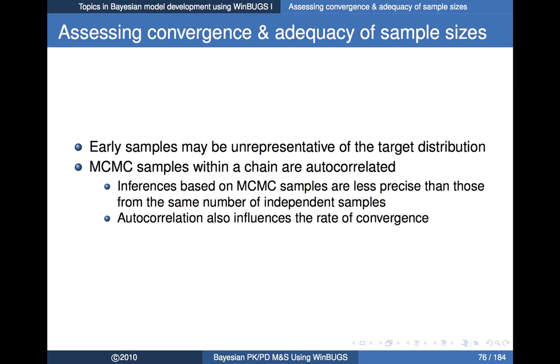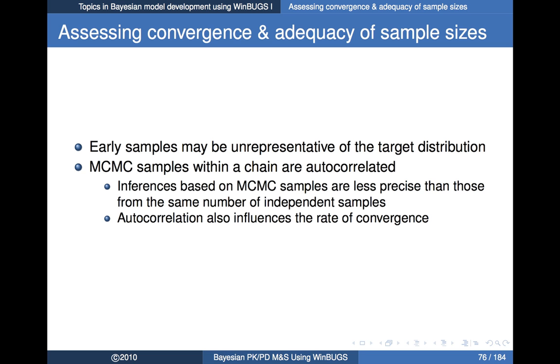In particular, we're going to talk about some of the issues around trying to assess convergence, how to assess how many samples, whether you have enough, and maybe some idea of how many more you might need. And then we'll also talk a bit about how to implement hierarchical models in WinBUGS. By hierarchical models, we're talking about things like nonlinear mixed effects models like we commonly use for population PK/PD problems. And how do we implement that in here? So we'll go through a demo on that process.